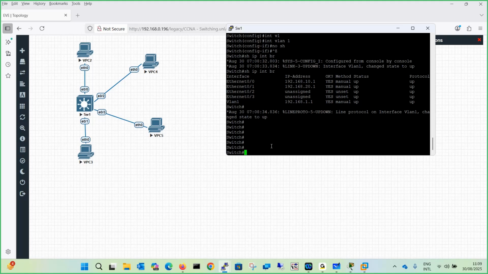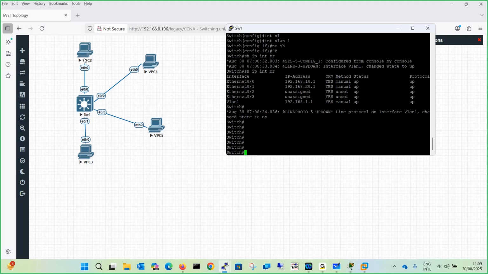Now, how the DHCP process works, we will learn in detail. Don't worry. How the switch assigns the IP address, what are the security risks, how you can avoid that, how the complete process happens, everything we will discuss in theory. But for now, we will learn how to configure DHCP so that these PCs will get the IP addresses using DHCP. So let's start the DHCP configuration so that both PCs can get the IP dynamically.